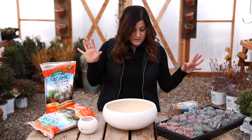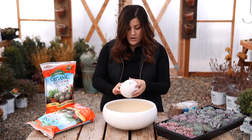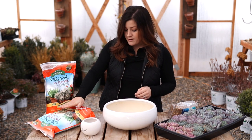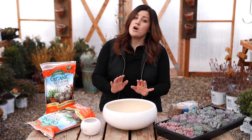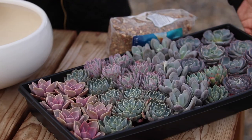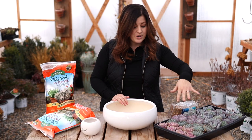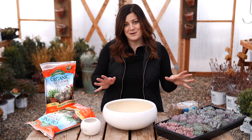Let me go over the supplies I'm going to use for this project. I have my larger pot right here — it has a drain hole — and then I have my smaller pot. I've got my cactus mix right here; I brought out a couple of bags because I think I'm going to use all of that. I've got a whole bunch of succulents — this whole tray just came in from Leaf and Clay. We did an unboxing video showing all of these. Beautiful colors, lots of pink which is perfect for this project.